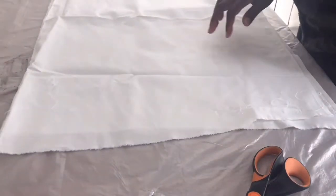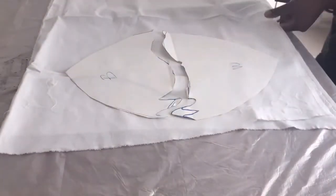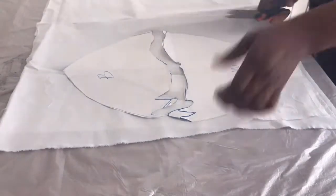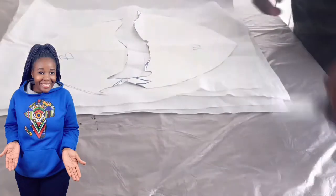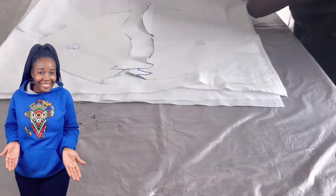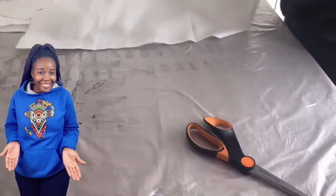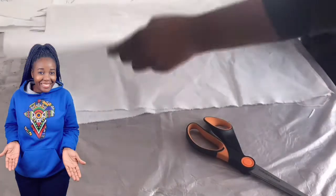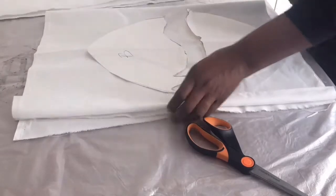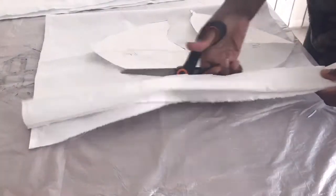Now stay with me, I know this looks dumb, but it actually works. If you have watched some of the videos that I've been doing lately, I've been putting some African fabric onto my hooded sweatshirts, and it has worked well for me. So I'm just going to use the same method, and I'm going to attach these white fabrics onto my Emma here, and hopefully it will come out looking really well.